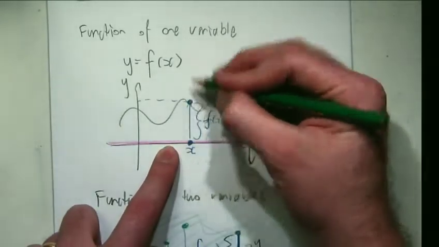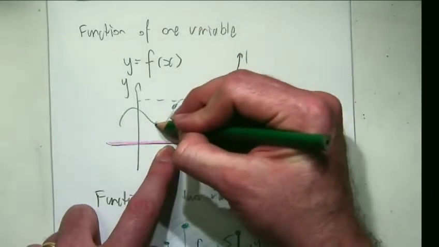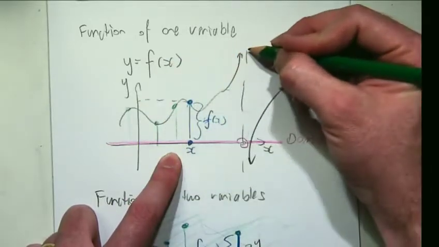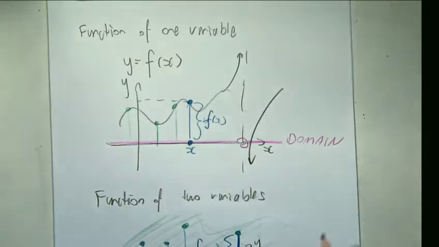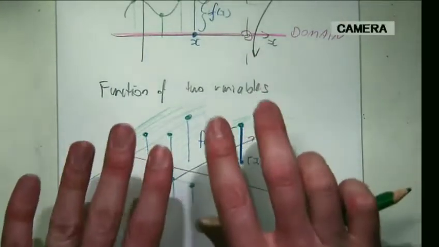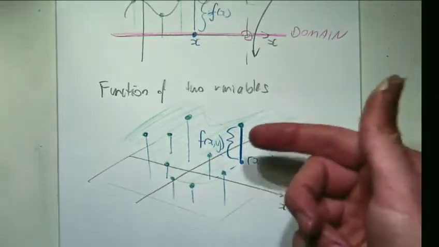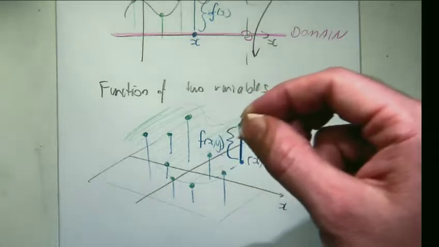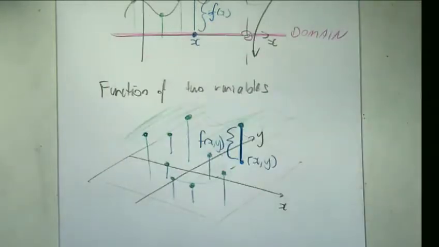Because what happened back here is that each x produced its own height, and together all those dots that I made from those heights, together those dots formed the curve. That's what happened in our one variable calculus. So what I'm saying is that we get all the points here on this flat plane here, and we figure out how high we should go or how low we should go below from there, and draw a dot in space, and all of those dots together form a surface. That's the picture of two-variable calculus.